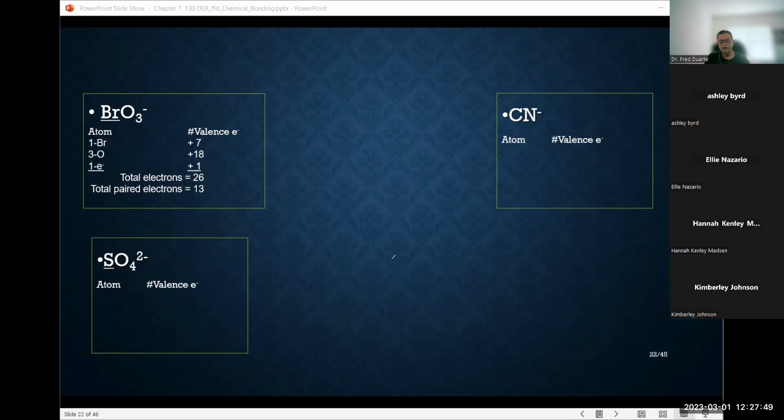We know that the bromine is the central atom, so we put that down. There are 3 oxygens bonded to the central atom, so I can distribute them around the bromine, place the oxygens around it, and bond them. That took care of 3 bonds, 3 pairs, so I got 10 pair left to work with. Now, it is just my preference, you don't have to do it this way. You can put them on any atom that you want. I just tend to work with the atoms on the outside, get their octet fulfilled, and then work my way back in. So starting with the oxygen, I'm going to put 3 pair there, 1, 2, and 3.